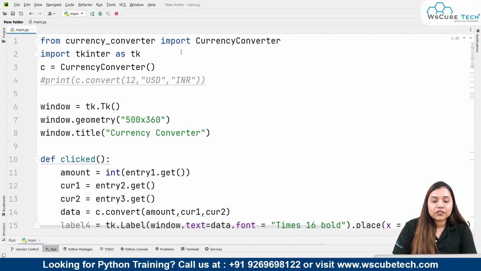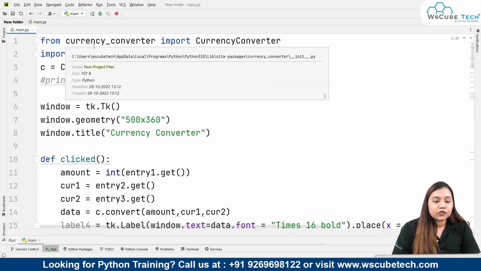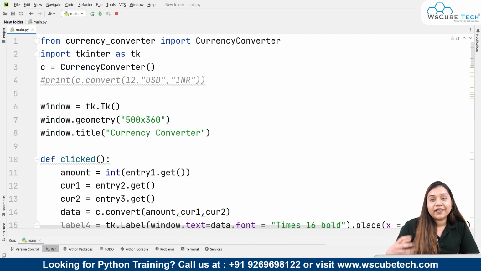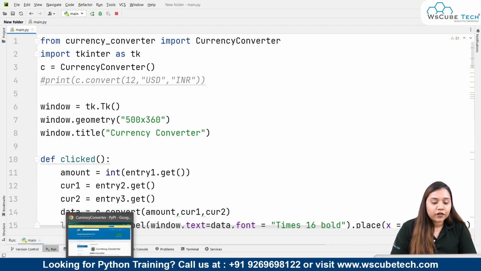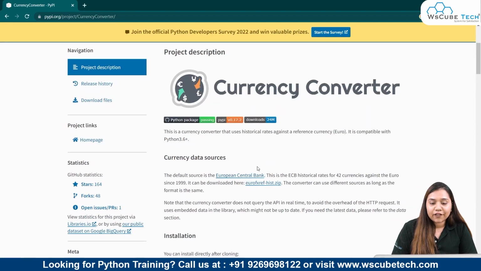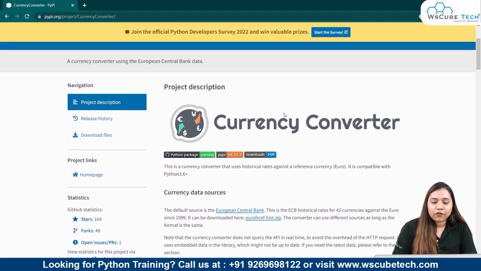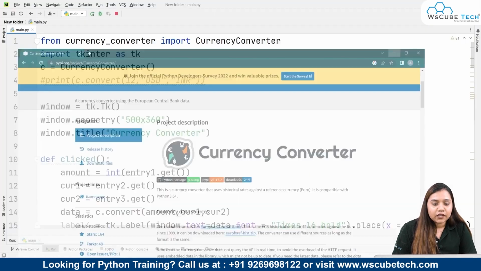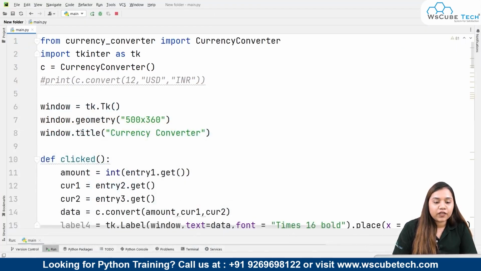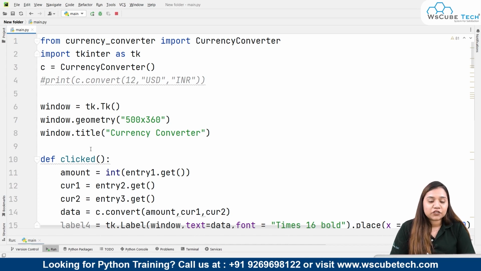All we need to do is use this amazing library called currency converter. So there are many libraries available in Python which will allow you to convert currencies, but I found this one more accurate. So you can use this one, or if you find anything else that is more accurate, you can use that also. Almost all of them work the same way. If you want, you can check the documentation as well. So here we have currency converter. One of them is also called forex, but I found this one more accurate, so I'm using this one. If you find another one, you can use that too. And along with this currency converter, we have used the tkinter module to create a desktop application.